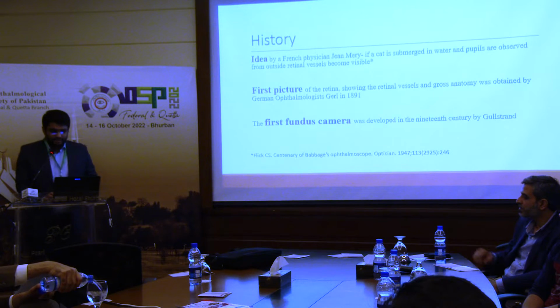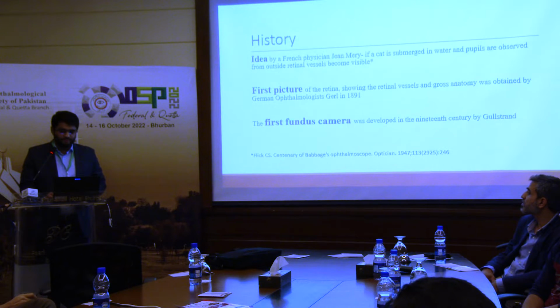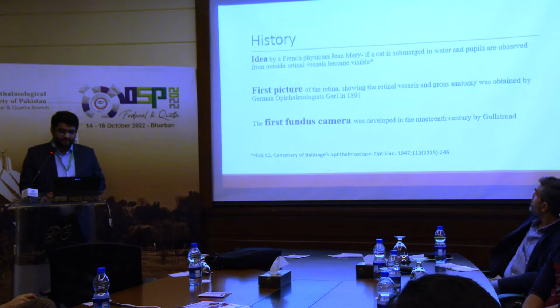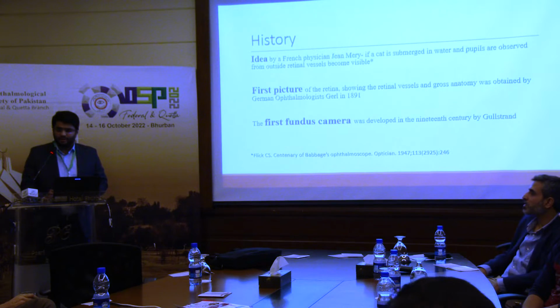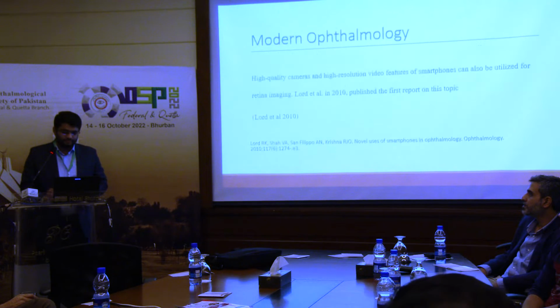Talking about history, the idea to take an image of the retina was first given by a French physician who observed that if cats are immersed in water, then their retinal vessels become visible. After that, the first picture of the retina was taken by a German ophthalmologist, and the first fundus camera, on which the current fundus camera is based, was developed by Gullstrand, on whose optical model of the eye is also based.